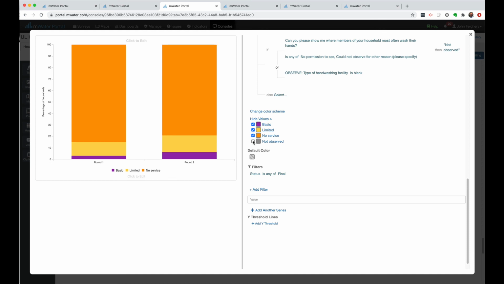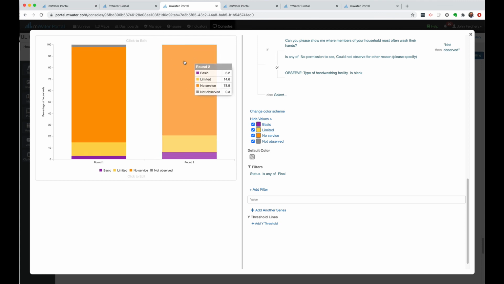If you are not really interested in that, you can turn those off. Although remember, it does change all the other percentages. So I usually leave it in to show that we've thought of the possibility that we couldn't observe and we've accounted for it. Just depends on what point you're trying to make or how you're trying to use the data.